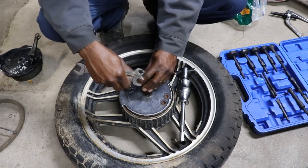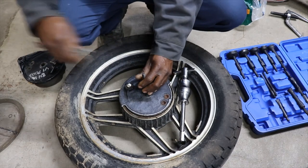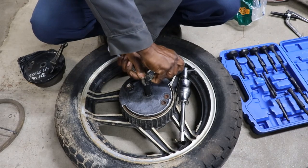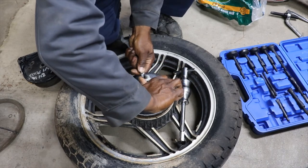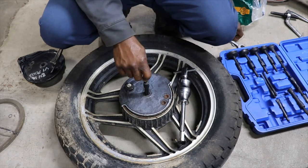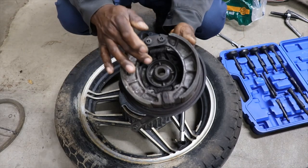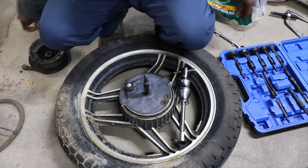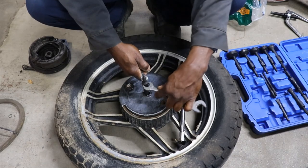I should be able to stick this in there, because it's pretty deep inside of that hub. Tighten this up. I don't know if this is going to work, but I was thinking about it. I said, maybe. Might be able to get it to go in up under that bearing, because up under the hub, there's this little spacer, I think, and then the bearing. I don't know if I'll be able to get it to go. Well, I know I can get it shoved down in there, but.